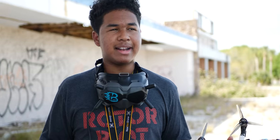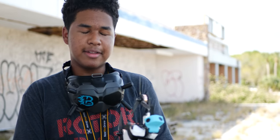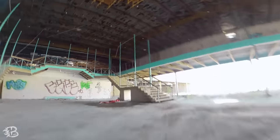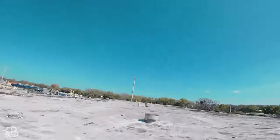So there are many different types of spots that tend a little bit more towards each style of flying. So with flow, the perfect spot, in my opinion, is a spot that has a bunch of gaps that you can hit. Like I know there's spang, which is just open field flying, and flow doesn't work in the open field because there's nothing really to fly around. With flow, it's all proximity based. So I need a cool bando to fly around.